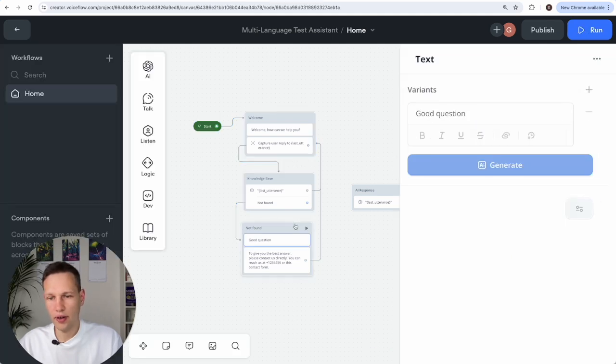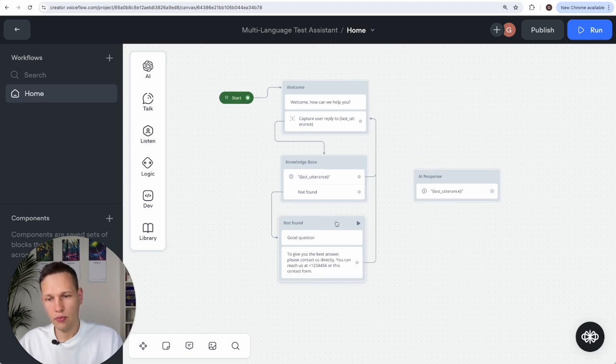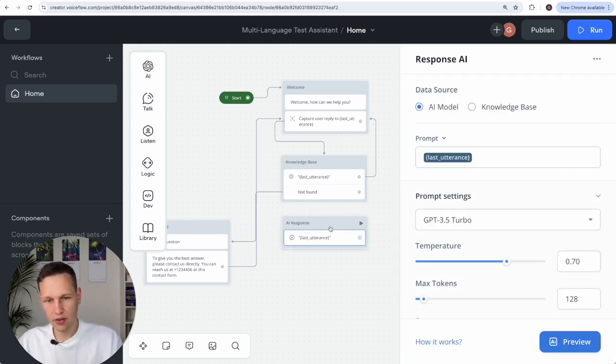My VoiceFlow froze here, but it's already back. But instead, we move this to the side and we get this AI response block back here, that actually answers without a knowledge base, because like ChatGPT, this always answers no matter what.